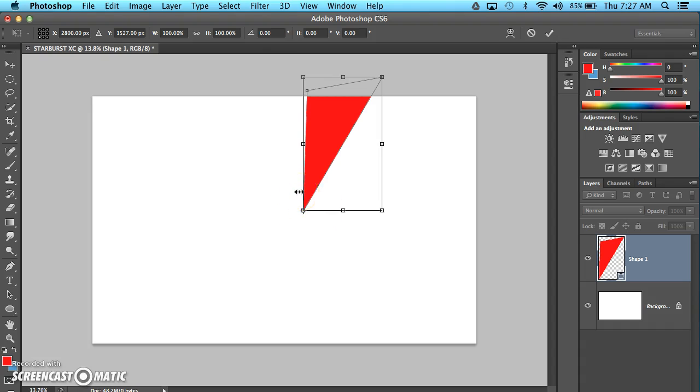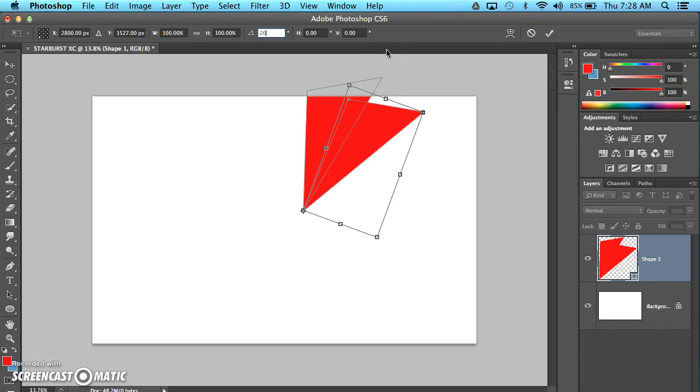I'm going to come up into the angle field and give it a number that will divide evenly into 360 degrees, because we know that 360 degrees makes a circle. I will choose 20.